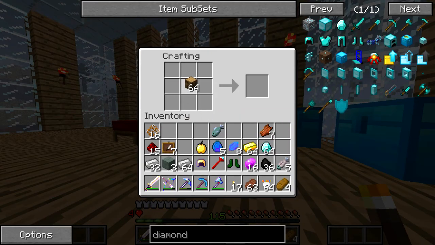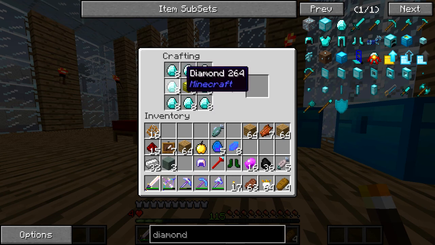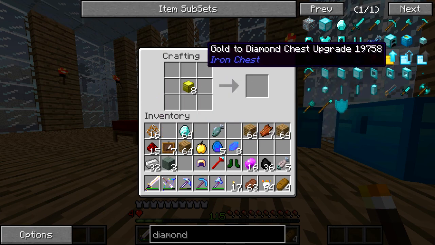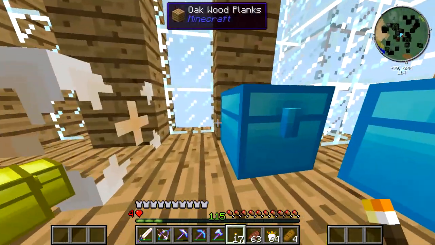Alright, let's convert all these into wood planks because, alright, 8 chests, that should be good. We'll go around it once, 8 of those, like so, and then, that's not how you do it. Gosh dingus. We need some, actually, I think there's a, there we go, this thing. Okay, we need glass. So let's go ahead and get some glass.